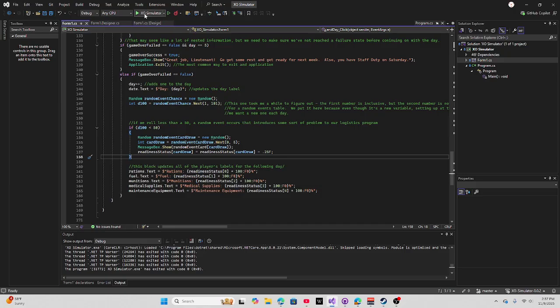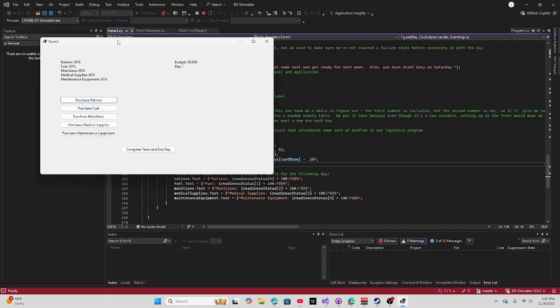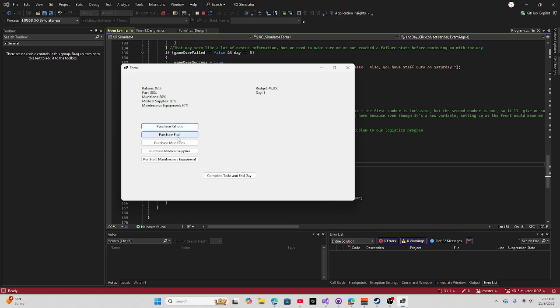All right, let's go through one more time. This time, we're going to make a few purchases and get those categories up. So this one means we're going to have to purchase our munitions. Now, as you can see, munitions dropped all the way down to 60%, so we know that part's working. Let's get that way up, and we'll probably get some more of these other things too. Just stay safe. All right.